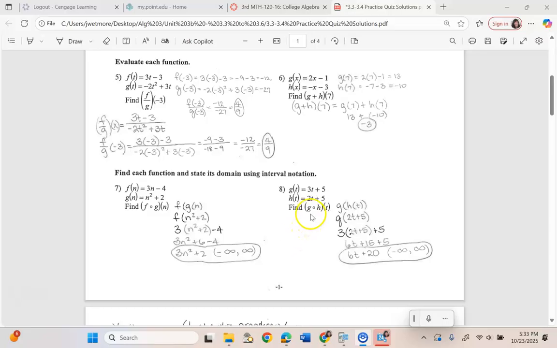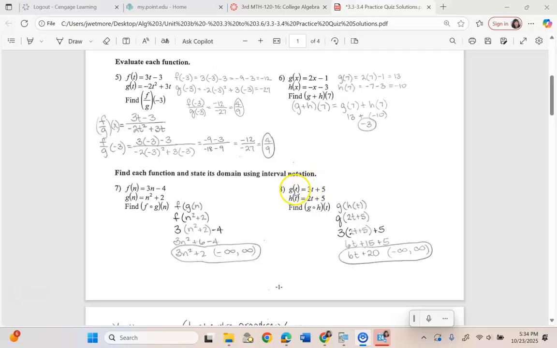All right, here's another one of those. So for this one, we've got g of h of t. Again, this is not g times h. Put your finger over the g right here, and you've got h of t. So if you'll notice, h of t was 2t plus 5. Let's just replace h of t with what it's equal to, 2t plus 5. So now I have g of 2t plus 5. That means put 2t plus 5 in the place of t in that equation.